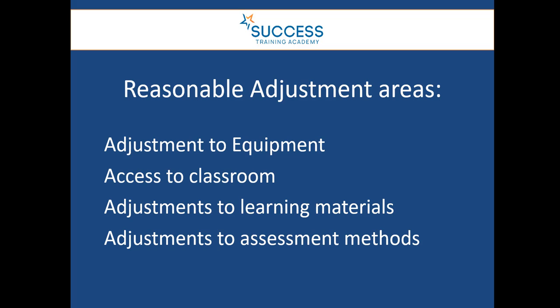Okay, adjustments to learning materials. Maybe you put the learning materials in Braille if somebody has a visual impairment. Maybe if they can't read, you turn it into an audio file that somebody can play and listen to. Okay, adjustments to assessment methods. Maybe if a student can't write, they're provided with a scribe who will write for them, or maybe the assessment is done verbally as opposed to written form.